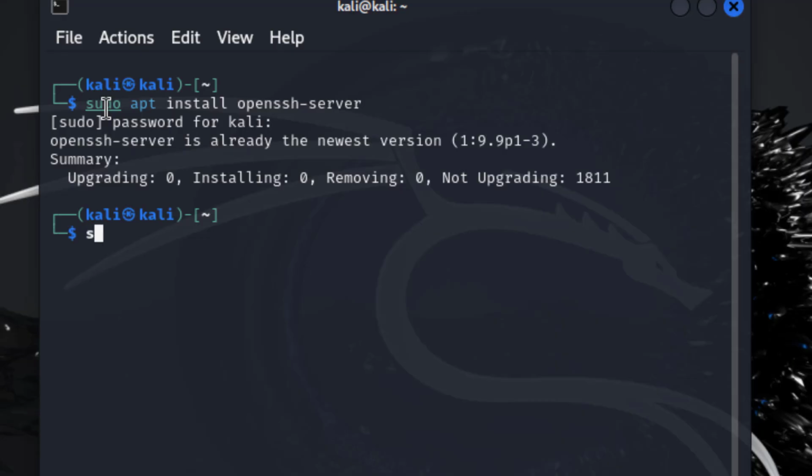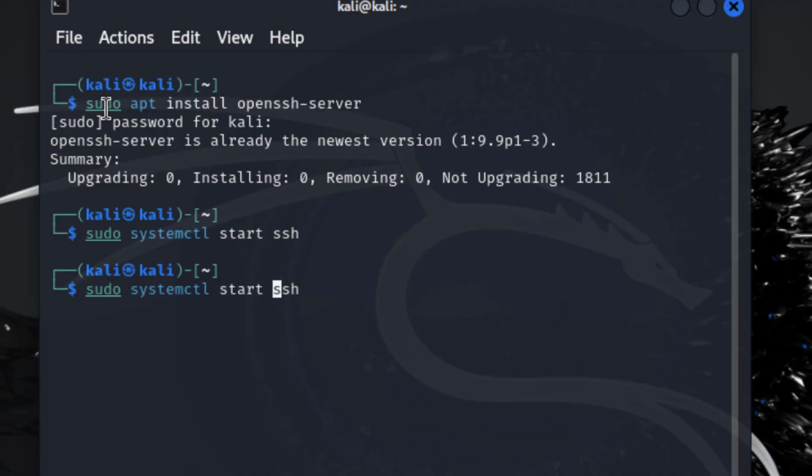Now we need to start the server. So sudo systemctl start ssh. It is started.